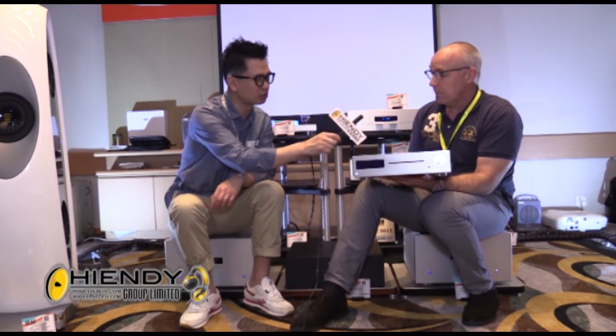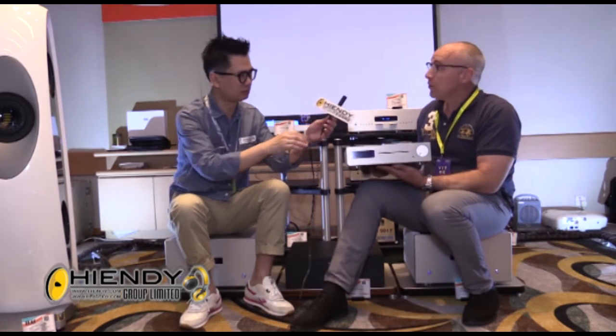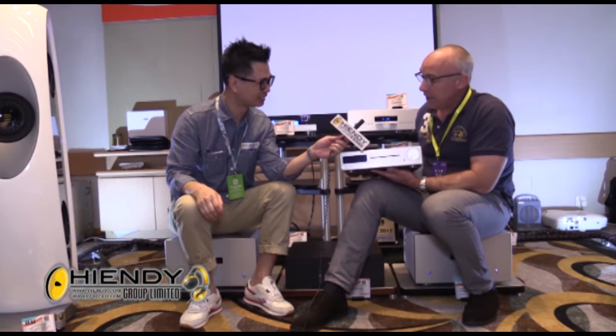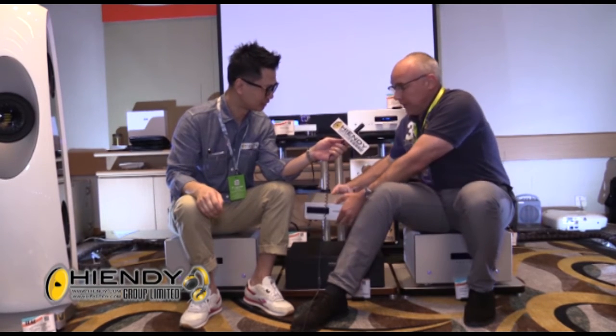Okay, that sounds good. Yeah, it sounds really good. It's a rather compact and small component, but it also drives larger speakers because it has a lot of power, over 165 watts per channel.